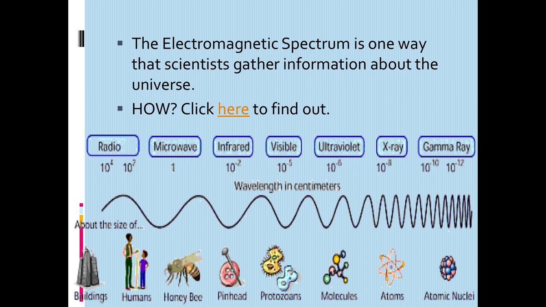Gamma rays are incredibly harmful — and created the Hulk. When talking about the size of these waves: radio waves are the size of buildings; microwave and infrared are the size of honeybees to pinheads; x-rays are the size of atoms; and gamma rays are the size of the nuclei of an atom. Back in chemistry, I talked about how if you blew the atom up to the size of Cowboys Stadium, the whole atom would take up the entirety of the stadium — but the nucleus would be a marble on the 50-yard line. That's how super-duper small gamma rays can be, but they're very, very strong — shortest wavelength, smallest size, but most powerful.